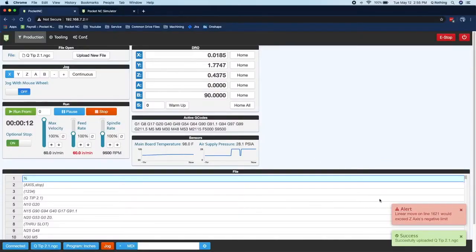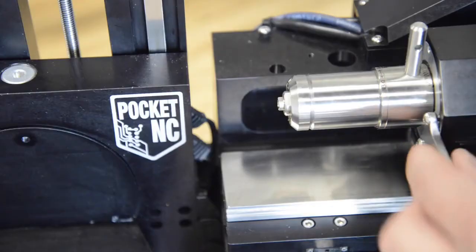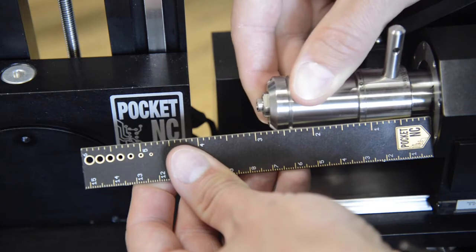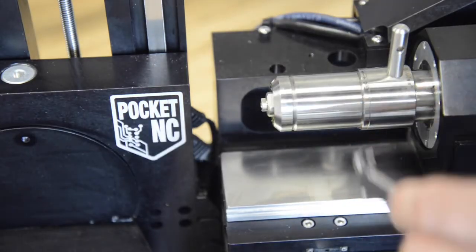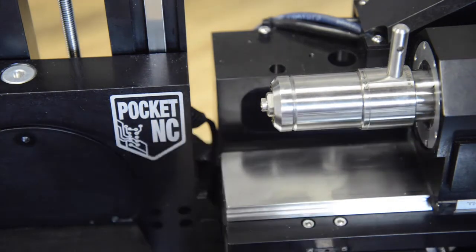For example, if I was getting a negative Z travel limit error, and after using the Pocket NC simulator, I determined that I needed to pull my tool out about ½ inch, I could loosen my collet using the ER40 collet fixture wrench, pull the spindle out about ½ inch, and then tighten the collet back down, giving me the extra ½ inch of reach I needed without having to stick my tool out any further.